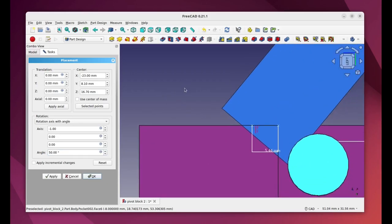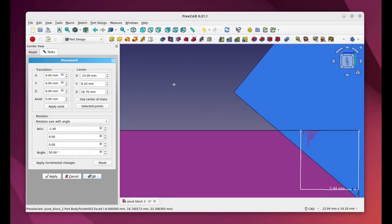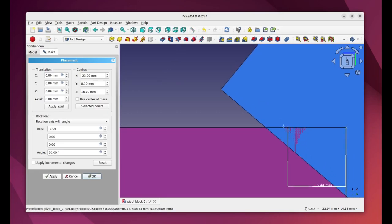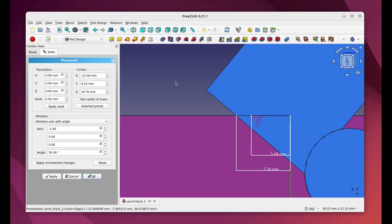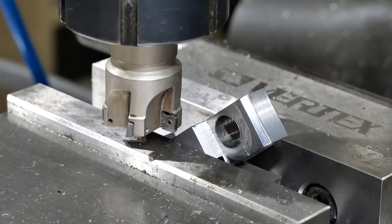Now of course you can see that I'm going to have to cut a bit more off than 5.5. So we get the good old ruler again and take a new measurement. To get enough room to rotate 50 degrees, I'm going to have to take a triangle off with sides 7.5 millimeters. So that's what I'll do. I find this tool really helpful for resolving these sorts of issues, and I don't have to do quite so much trial and error. Okay, so I decided to trim these off for 50 degrees.